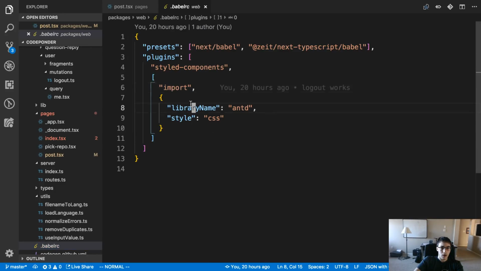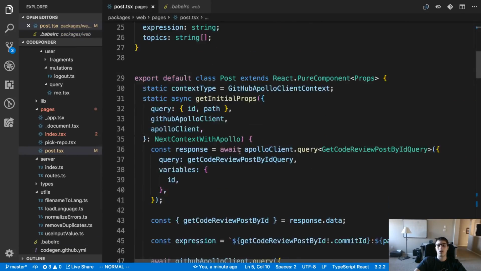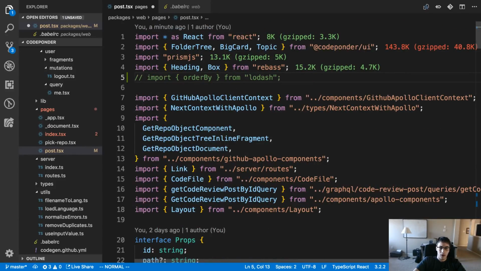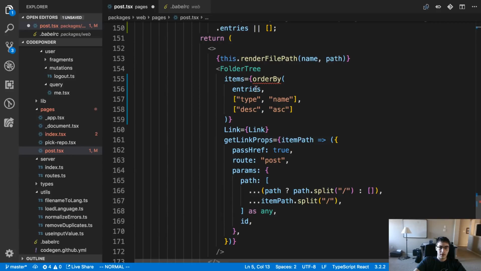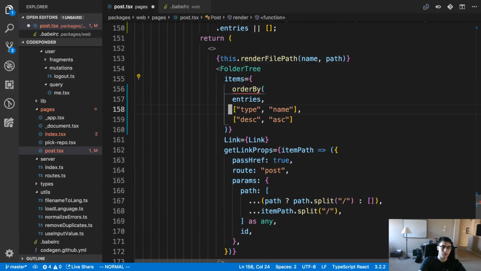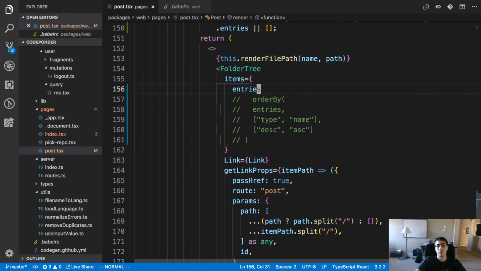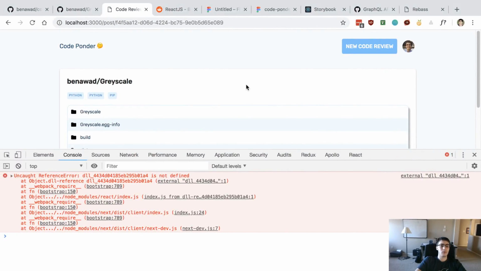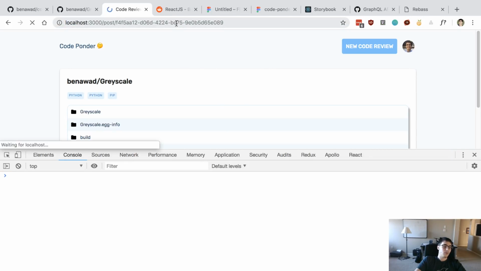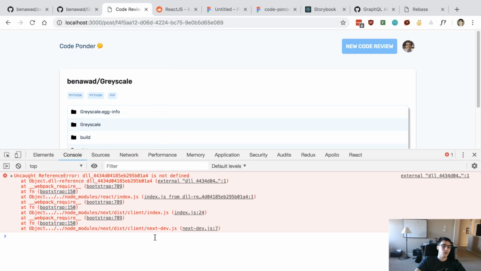And I think we can use this import plugin on it actually. All right, let's comment it out, I guess, and see if it's not broken. All right, so it's unrelated to Lodash.